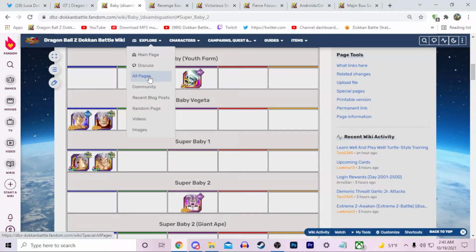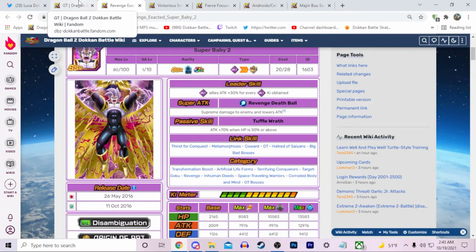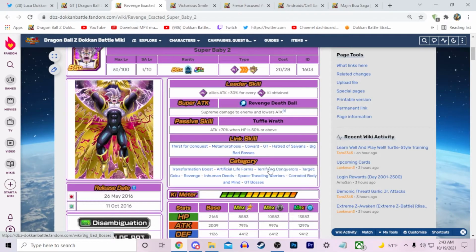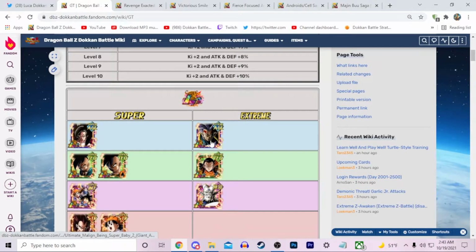We'll probably end up putting them on more categories, like say, how would I explain it? Like Vegeta Family, which this Baby's not on, and things like that, or Pure Saiyans, for example. It would be categories that this guy would be on. But maybe as well, along with that, make him Extreme AGL. We have this Extreme AGL LR Baby, and they'd work very well together.